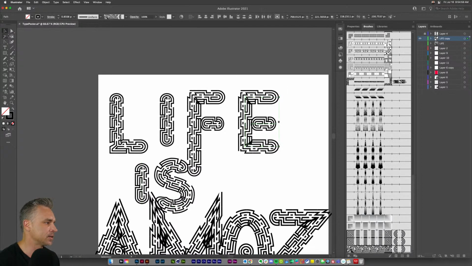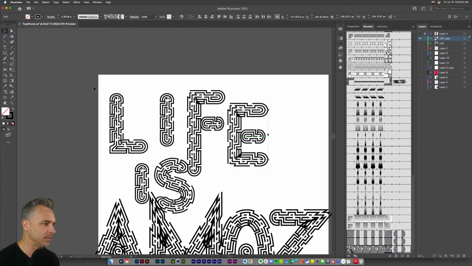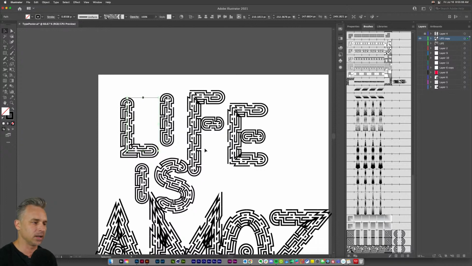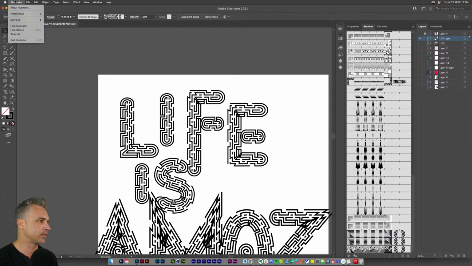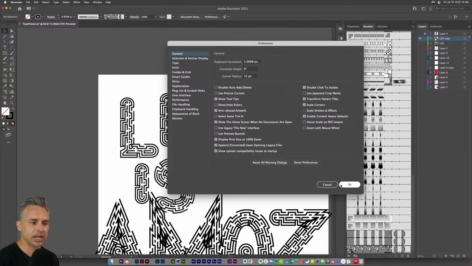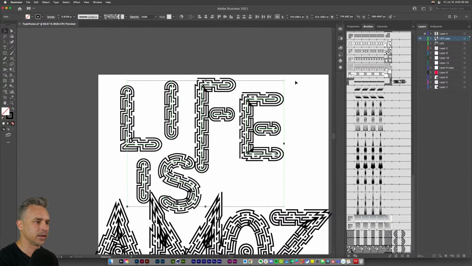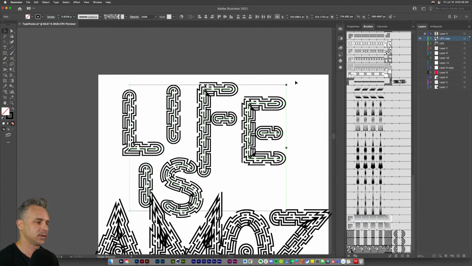But again, I would tighten this up. And I just need more time for it. Darn it, why are these masterclasses so short? I need more time. And the great thing is I can scale up this text also, so don't forget, this becomes crucial, whether you want to scale up the strokes or not. So typically I would say no at this point, and that allows me to take this text right here and scale it up without distorting the maze, right? But again, I need more time on this.